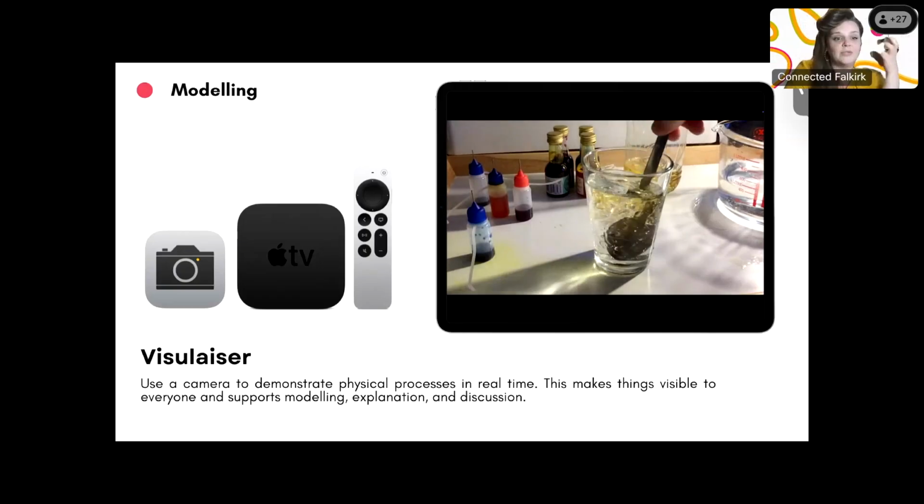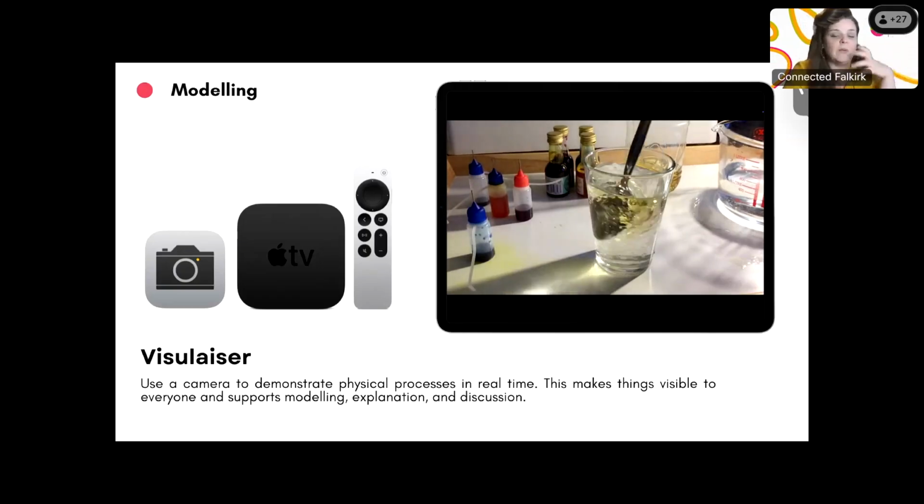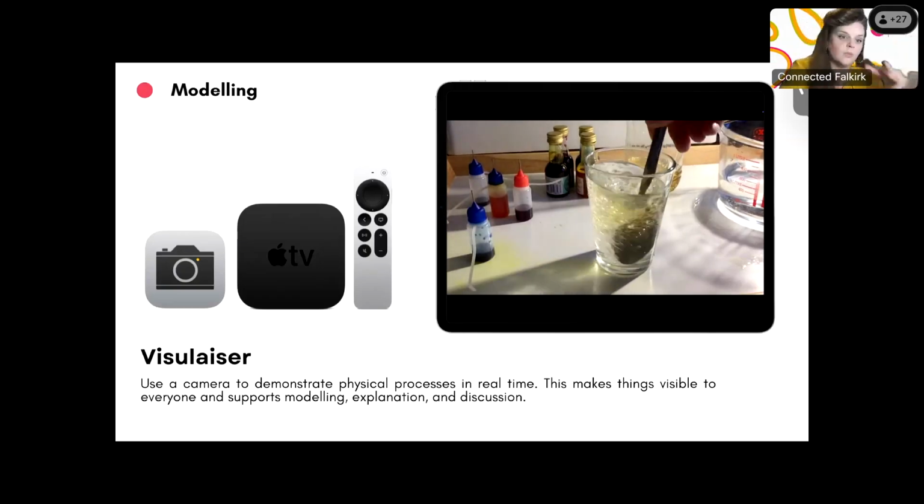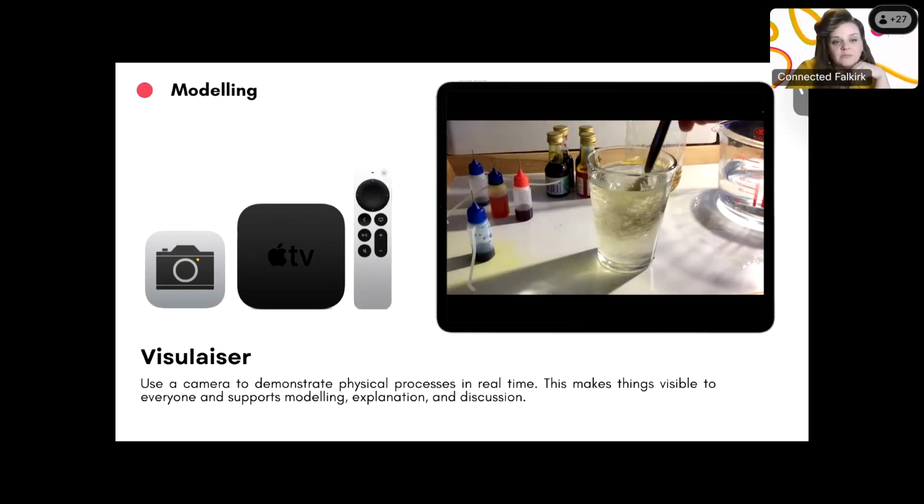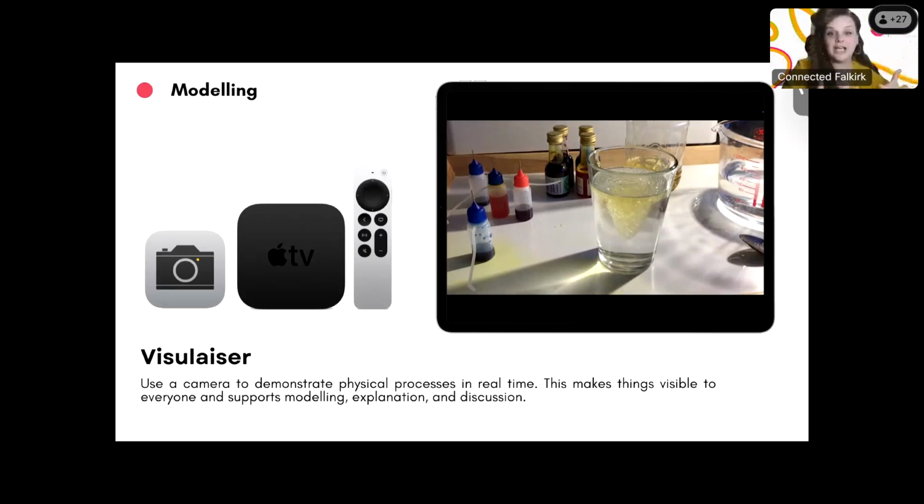So when we're trying to demonstrate physical processes, so science experiments, chopping skills in home economics, PE, bits and pieces, drama, techie, art, all of those times where you would have the whole class come and sit around you so that they could see what you're doing with your hands, and then there's kids at the back that can't see, and then there's a big disruption because everybody's had to get up and jostle for a place. You've lost all that time getting them in and out of their seats. This is a really easy and quick way to make sure that everybody can see what you're doing without having to break the flow of the lesson.